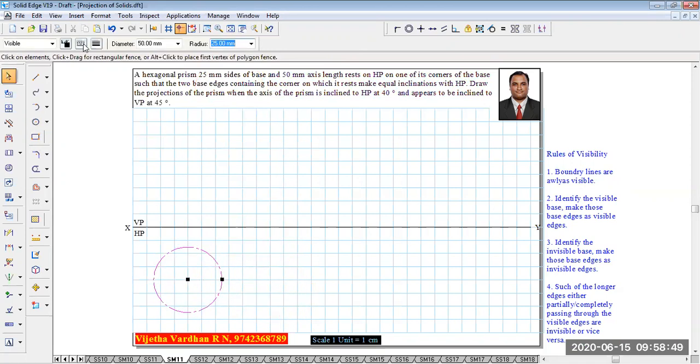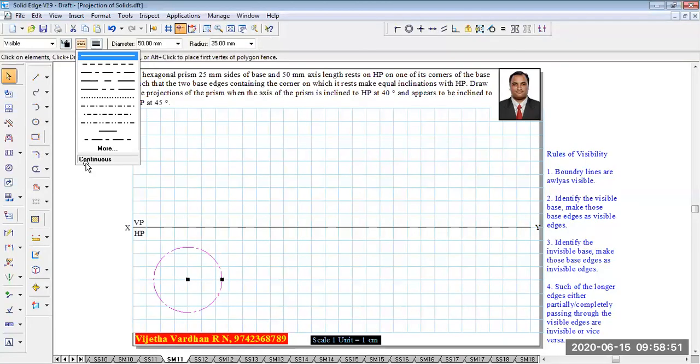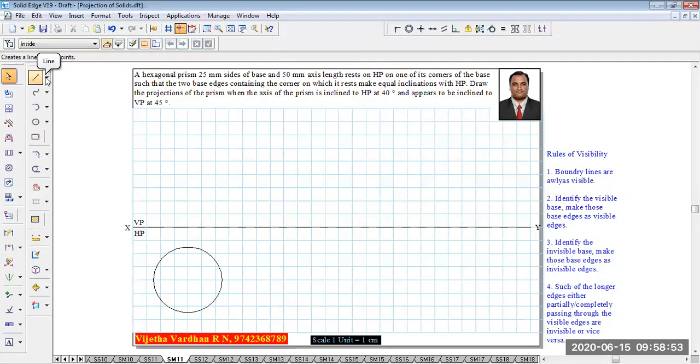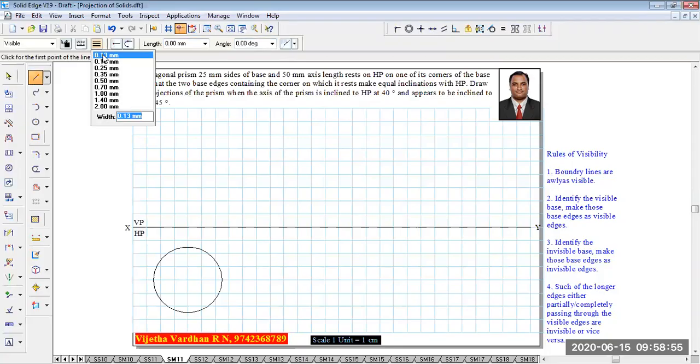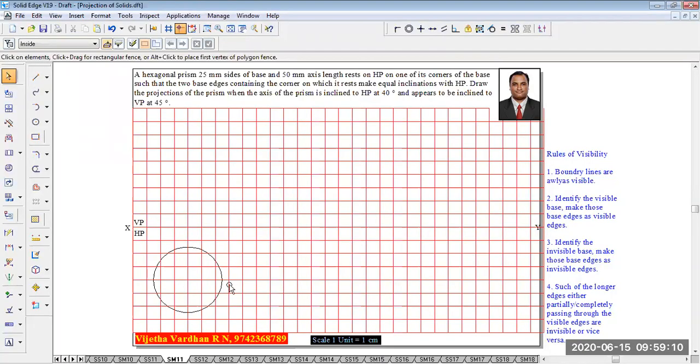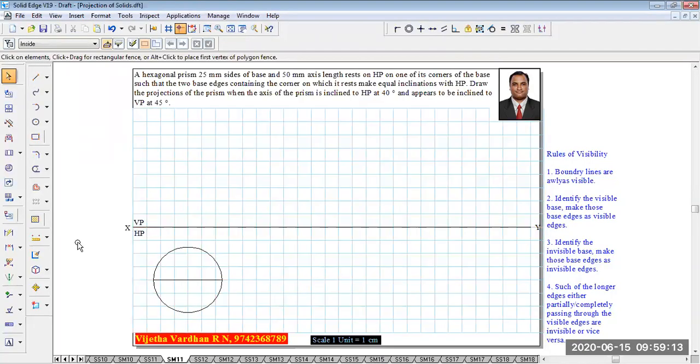Now, after drawing this circle using your 2H pencil, using your scale and a pencil, draw a corner-resting hexagonal prism. From one circumference point to another circumference point, you are supposed to draw a horizontal diagonal, which is as shown.